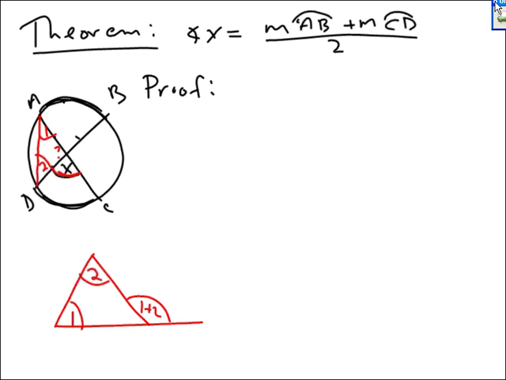And the reason is, what do you add to 1 plus 2 to get 180? Let's just say, for argument's sake, 3. Well, remember, these two angles inside the triangle add up to 1, 2, and that third angle is what you must add to 1 plus 2 to get 180, which is 3. So yeah, that is 1 plus 2. The only thing is, I just would like this picture to be a little bit bigger.